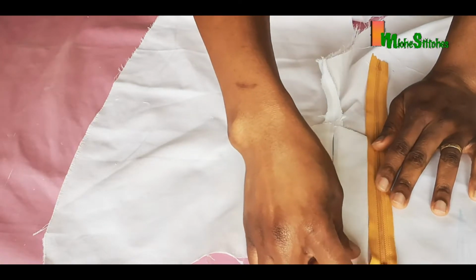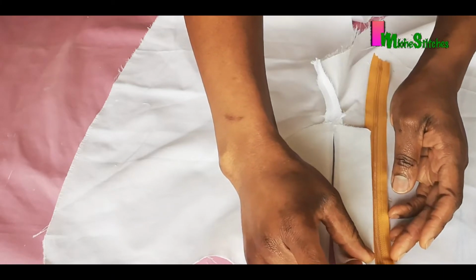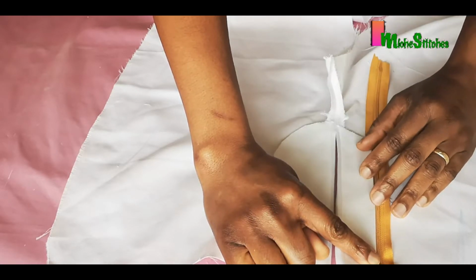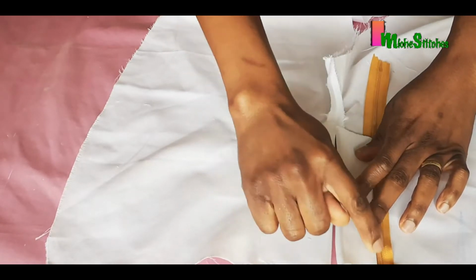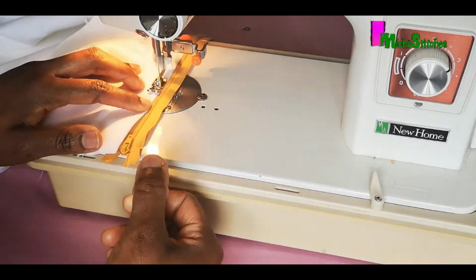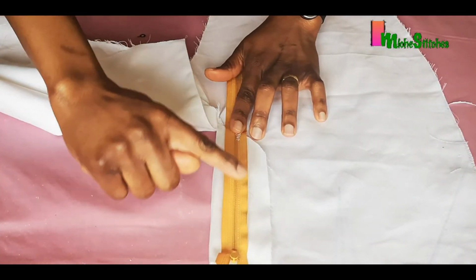So just place the zipper like this and I'll be sewing it on that point. You just align your zipper very well like so, and you're going to be making a top stitch using your zipper foot. This is what we just did now.